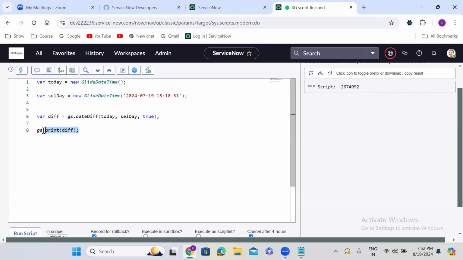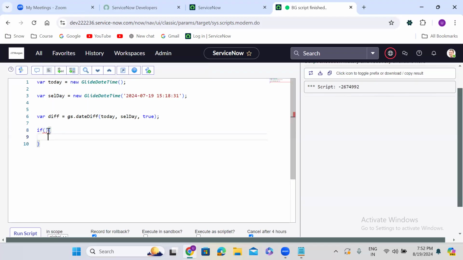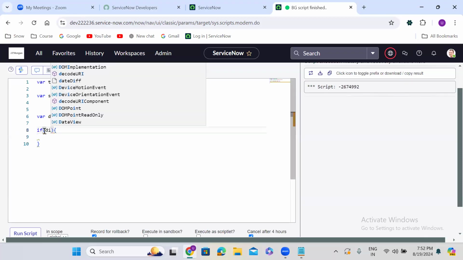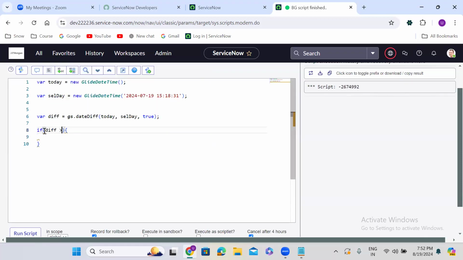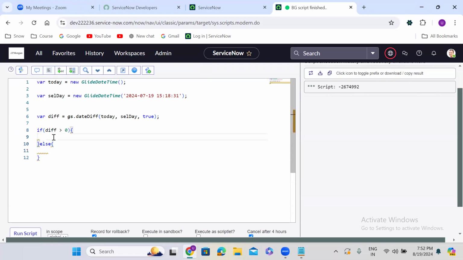Okay. So what I am doing here is I am writing the logic. If difference greater than 0, print date is in future, else print date is in past.